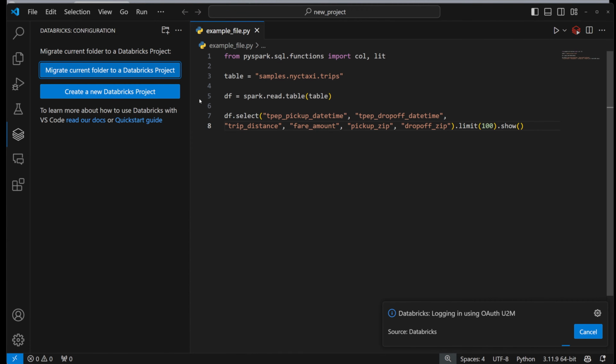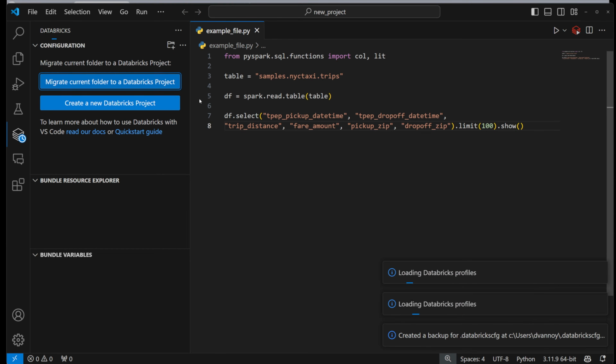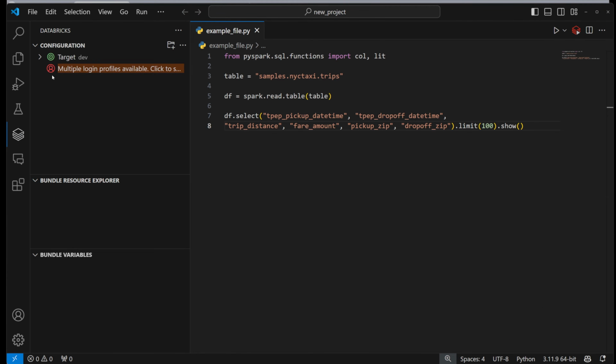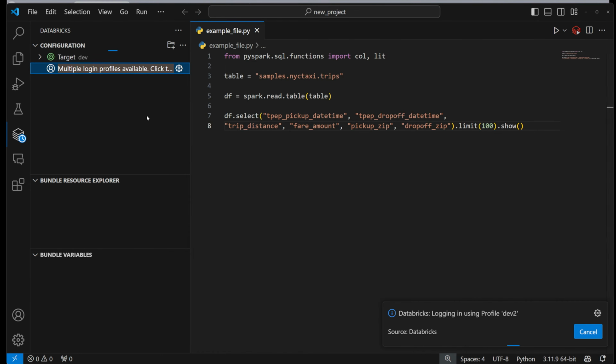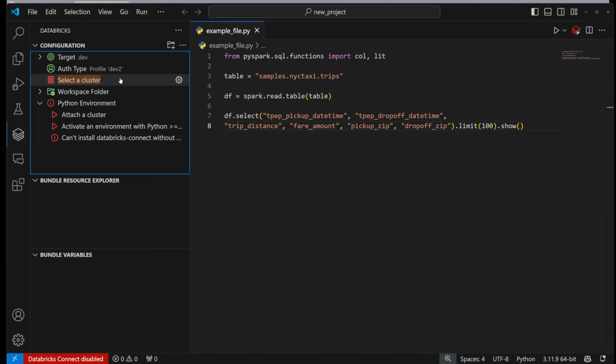Okay, as this is happening, it's going to get me logged into Databricks with OAuth, and it's going to create something for me so that I can use Databricks bundle and start to build this out the way that we're meant to. So we can see that the next step is to actually make sure it's selected that profile correctly. So when I click here, dev2 got created. It actually does map to my bundle appropriately. And when I select it, it should show up now. So now I'm on that workspace. It's got credentials. Now I have a couple things to do. Select a cluster and set up the right Python environment.